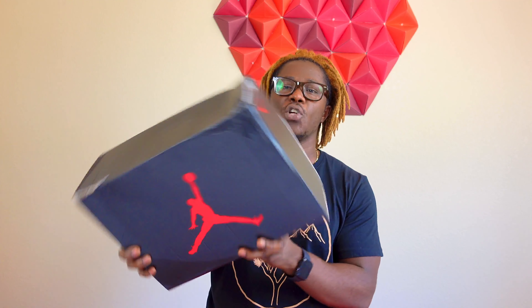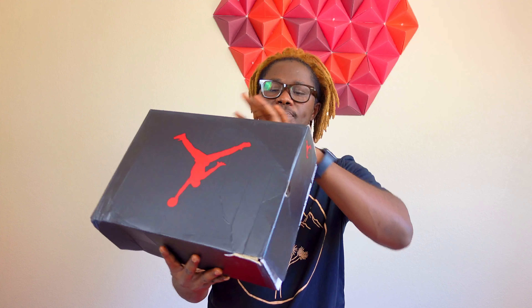I am a little bit disappointed with the shipping department because this shoe came from overseas. I purchased it maybe seven or eight days ago. I understand the situation with what's going on right now, but when the shoe came, the box was damaged. The shipping box was damaged and a little bit of damage was also done to the shoe box itself, but the shoe is still in perfect condition.